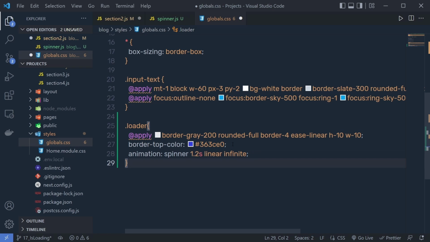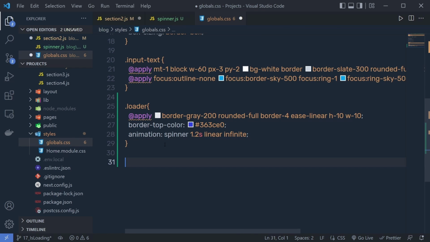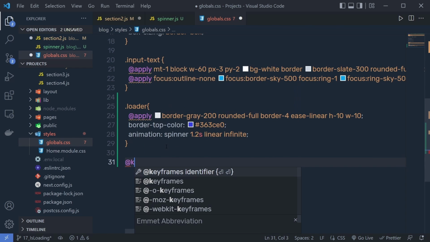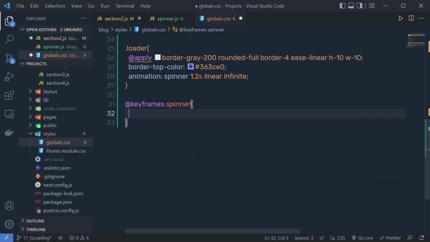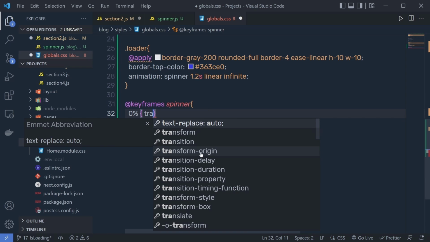Now just after that, keep in mind you need to create this animation. So right down here, you can call @ and pass keyframes. Using keyframes in CSS, you can create different animations. So I'm going to call here keyframes and specify name to it. As you know, we specify name to it, spinner. So let's copy it and specify that here. And inside an object, you specify the animation. So on the 0%, you specify transform property to it.